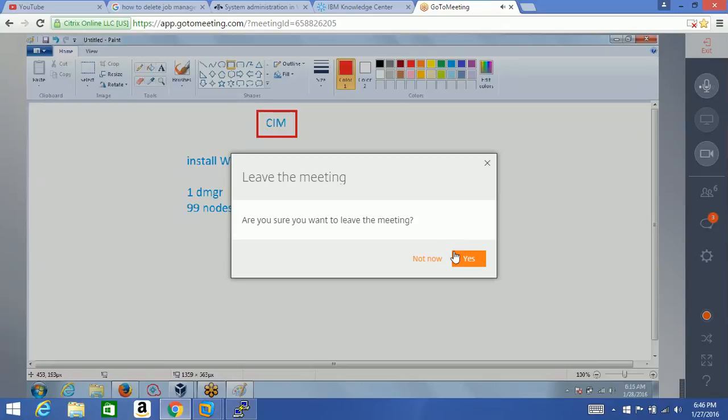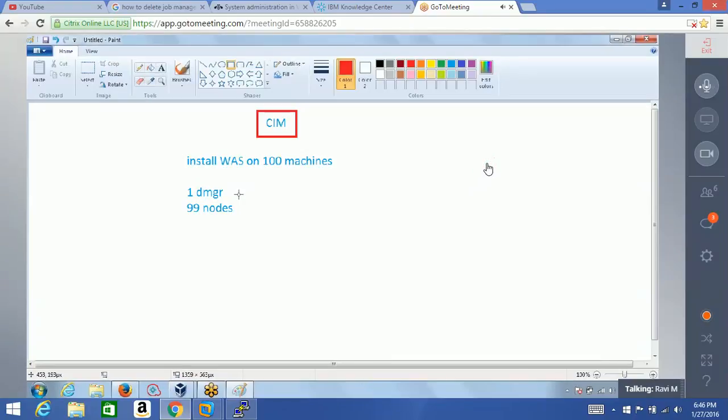So what I was saying is, Centralized Installation Manager is a new concept introduced from Websphere 7. Earlier versions don't have this. By using the Centralized Installation Manager, we just need to install Websphere on one machine and create a deployment manager profile on that machine. On the other 99 machines, you don't need to install Websphere and create a profile.